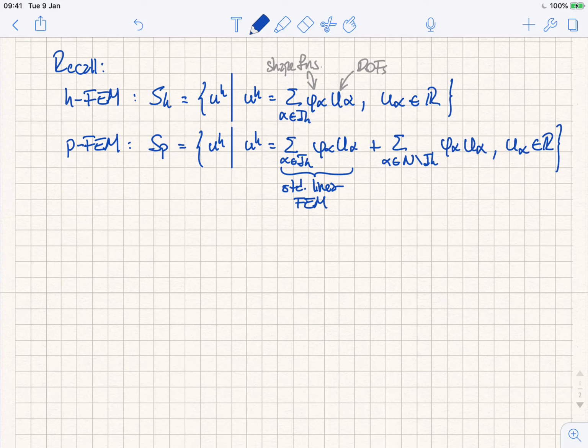space. So I really liked this expression, because in a way you keep what you had before, the standard finite element, which is linear, and then you're adding something to it. In this case, we're adding nonlinear functions. So you could already see that the P version of the finite element method is in a way an enriched formulation, because we're adding something else to the standard finite element space to help us improve the accuracy of the approximation.